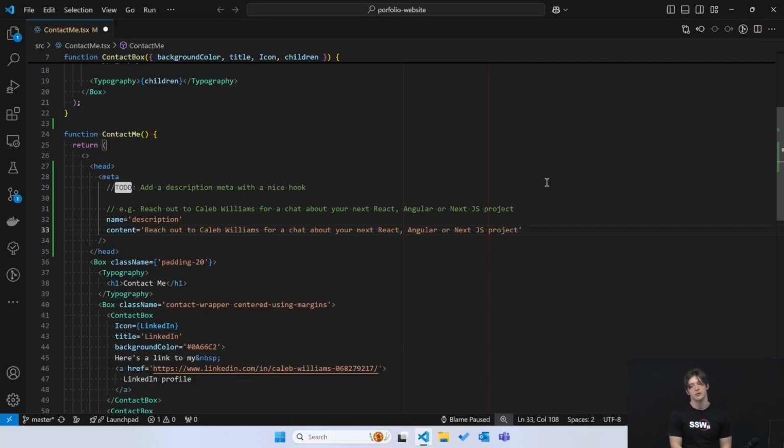But this is a fairly manual approach. If you've been creating pages on your site just on the fly and you haven't been adding meta description tags, it can be a pain to go back and add all of those missing meta descriptions. So I'm going to show you how to do things a better way.